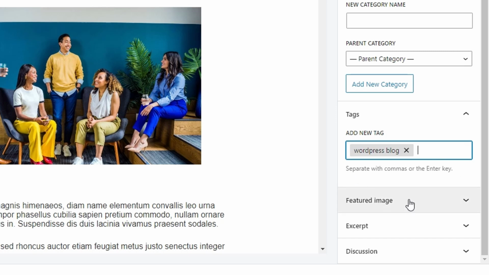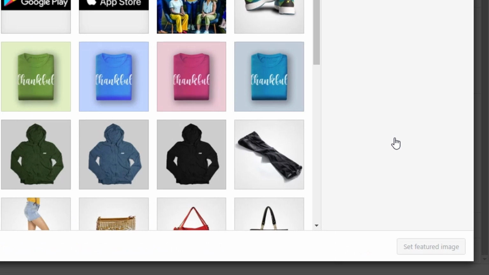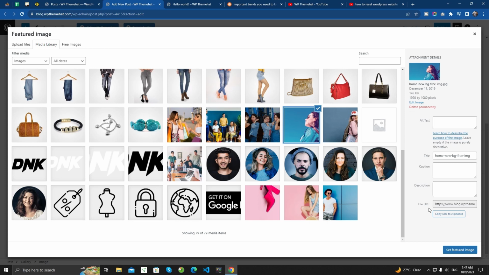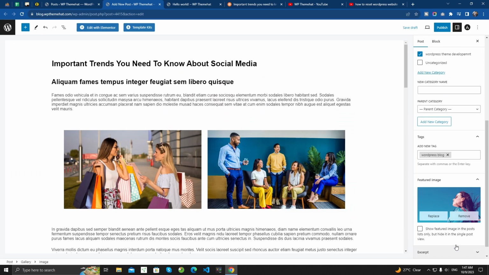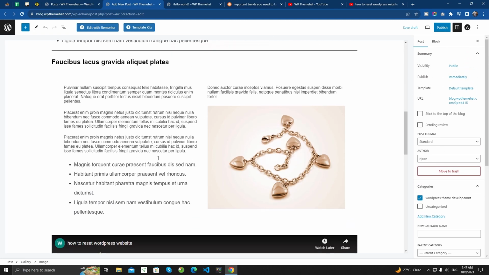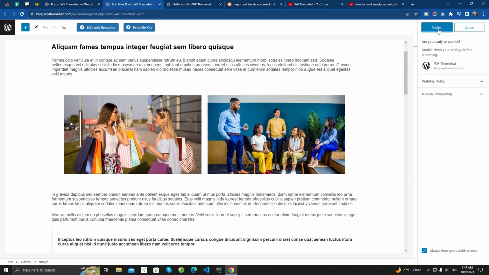Now it's the most important time to set the featured image on WordPress. So we'll click on featured image here and set a featured image from here. We'll set this one as the featured image. So set featured image here, and almost all the things are done, you can see. So we'll click on publish, and it says that all things are ready to publish, and it is giving a warning asking if you really want to publish the post here. So we will click on publish.